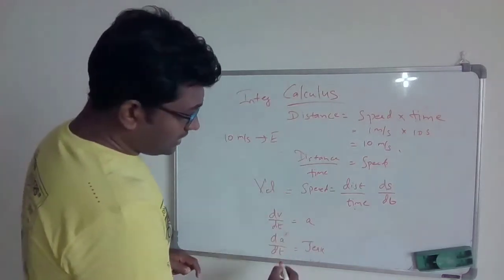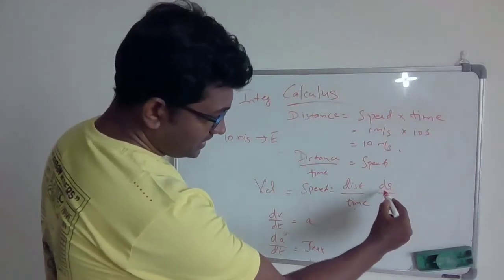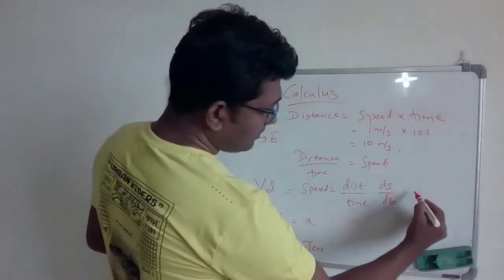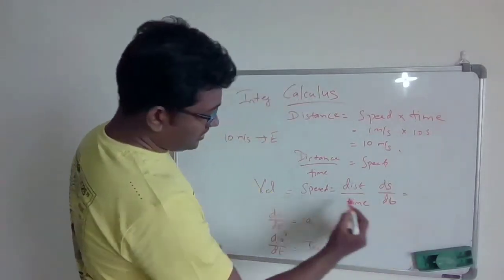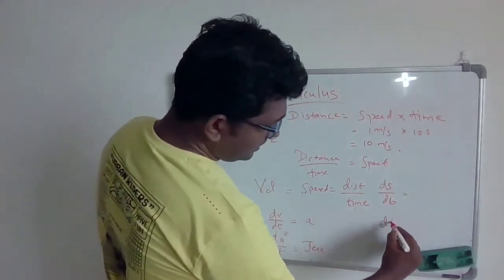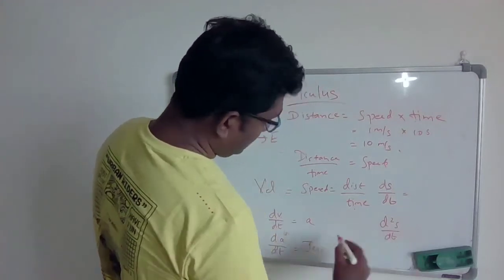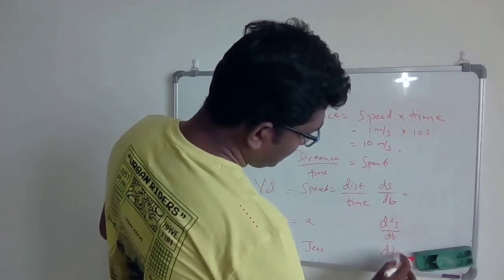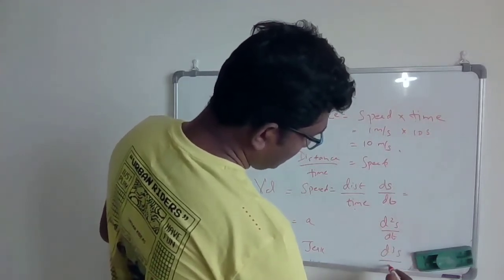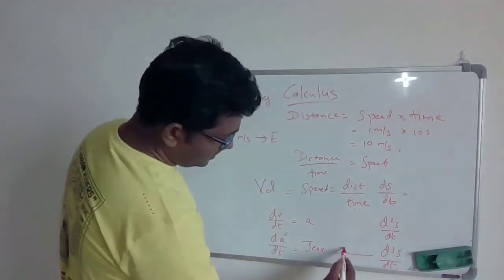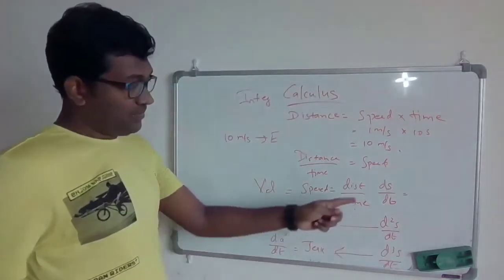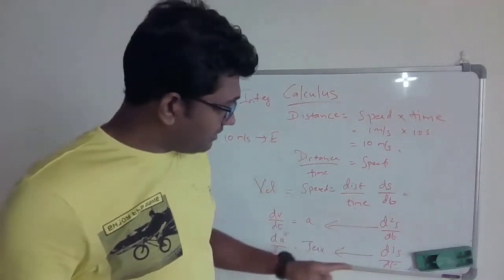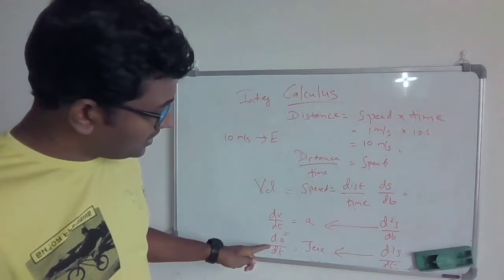If you wanted to write it as a function of s, here I've just used velocity and acceleration as two different functions. Velocity is equal to ds by dt, and acceleration will be d squared s by dt squared, that is the second derivative. If you take the third derivative, d cubed s by dt cubed, that becomes jerk. So you can represent it in two ways. The first derivative is velocity, the second derivative is acceleration, and the third derivative is jerk.